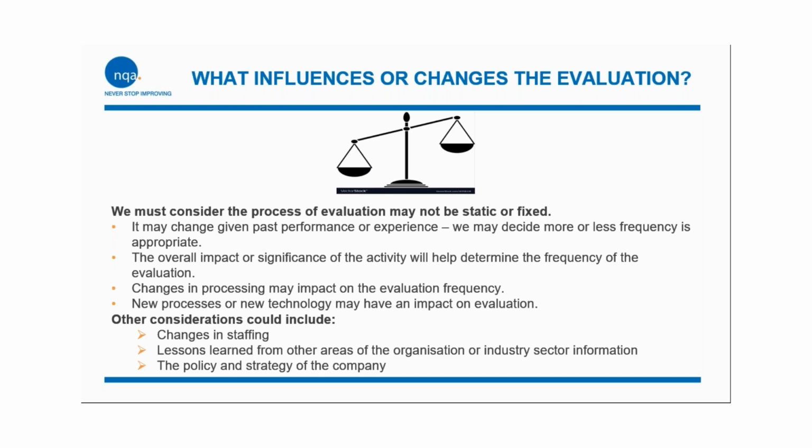Lessons learned from other areas of the organisation. So an incident in one particular department or function could alert across an organisation or a group of companies that that's something we need to be aware of, and we'll reflect that in our considerations for the evaluation of compliance. And also industry sector information. You can get alerts from various industry sector groups, depending on the sector group that you're in. And this can be a great source of information. We don't want to be repeating the same mistakes across multiple sites within the same industry. And there's a lot of forums sharing good practice and information on good controls, appropriate controls, incident management, and learning lessons from other organisations within the same sector.